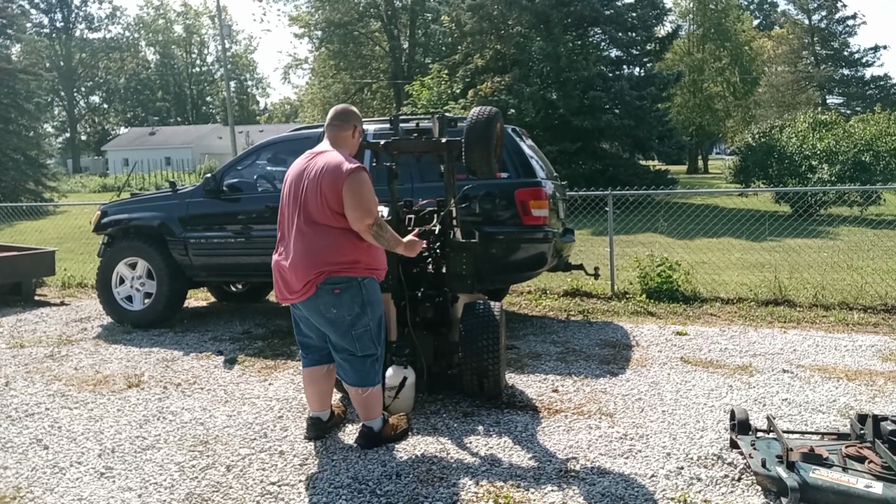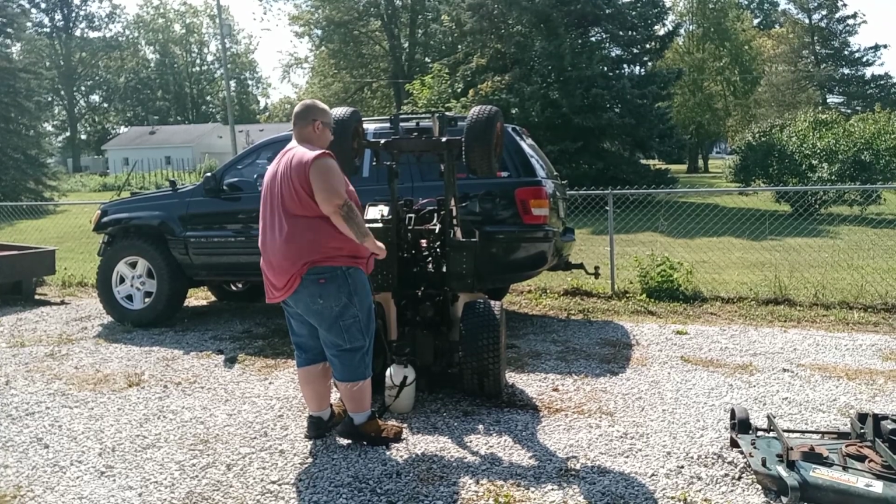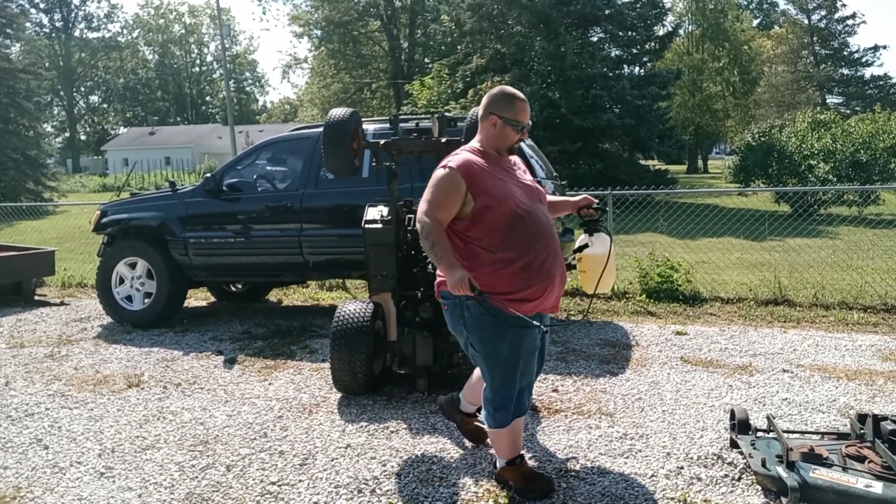Oh, actually, I think I got about enough of this on there. I'm going to start power washing. I'll set this over here for when I get to the mower deck.